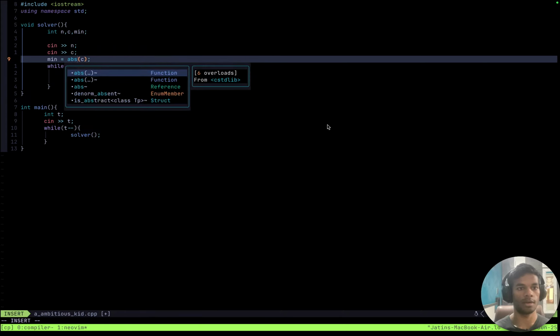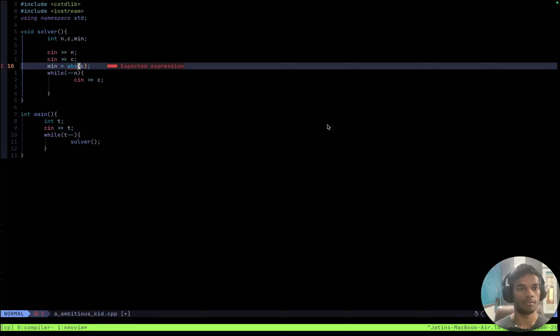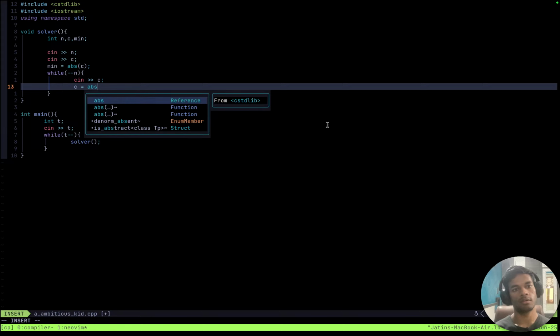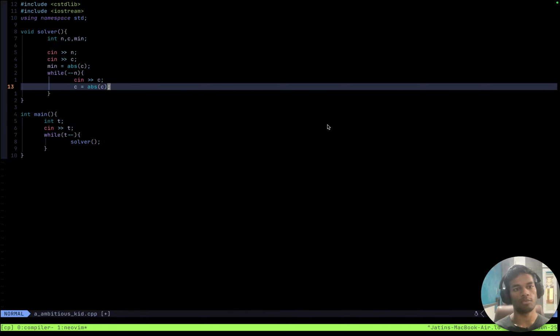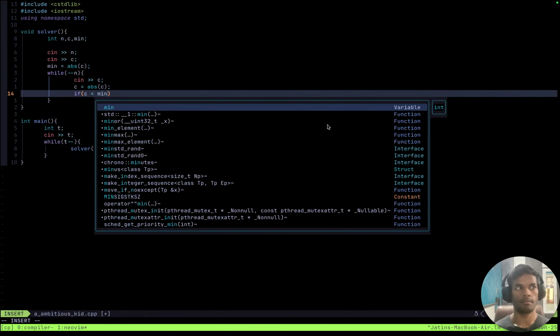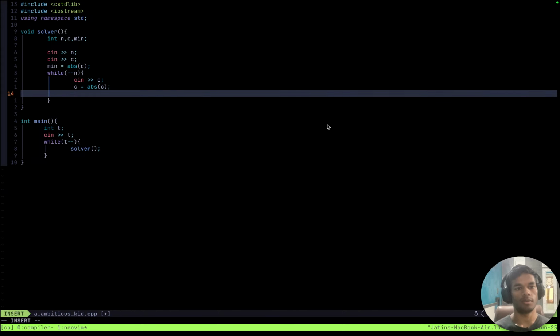I have not included abs. Now I have C standard library, and now this C equals ABS C, the absolute value of C. And now if C is smaller than min, then I will take C, otherwise I will keep min as it is.